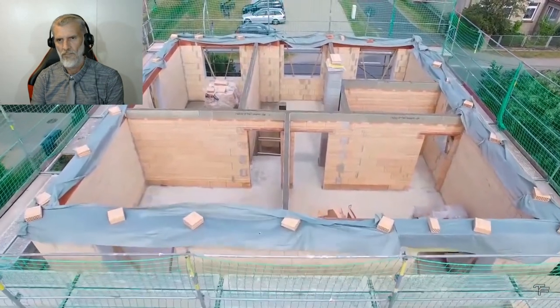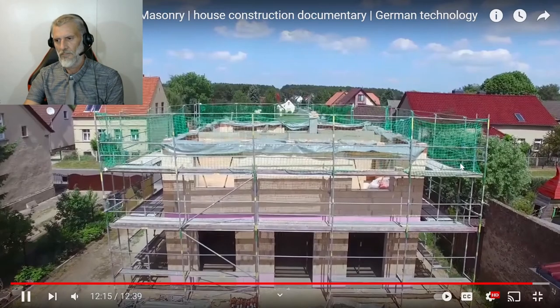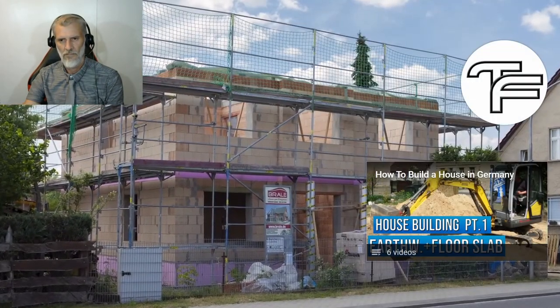The masonry work is now complete. The walls of the house stand. Construction time for the two floors, 10 days.